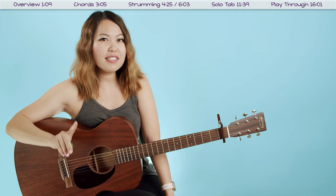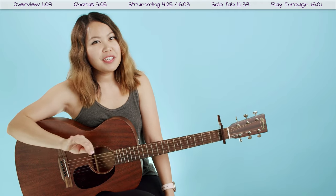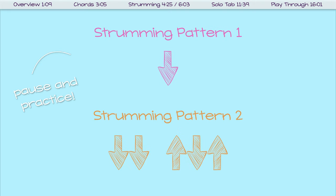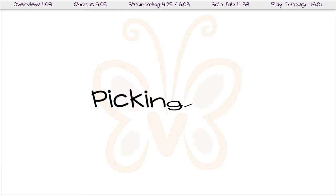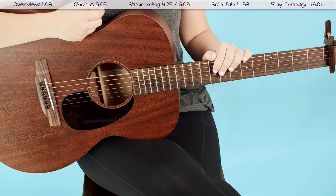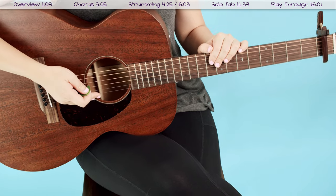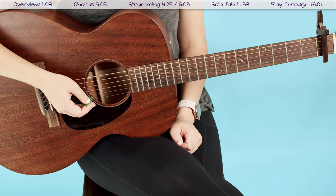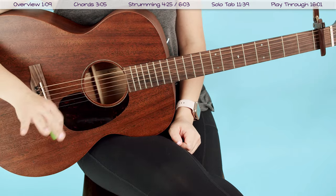However, there is one section in the middle where there's a little bit of a solo tab. So let me zoom in and show you guys how to play that part. I've zoomed in a little bit so we can take a closer look at this solo tab. You only hear it once throughout the song, so if you don't feel comfortable with picking or this is not something that you're interested in learning, you could totally play your cover without this in it.